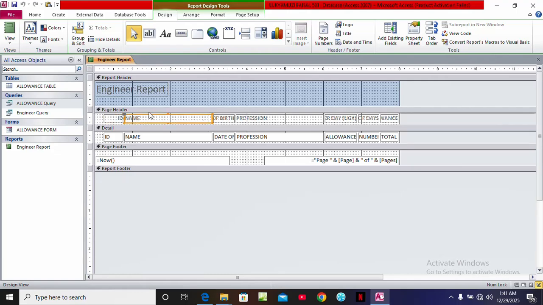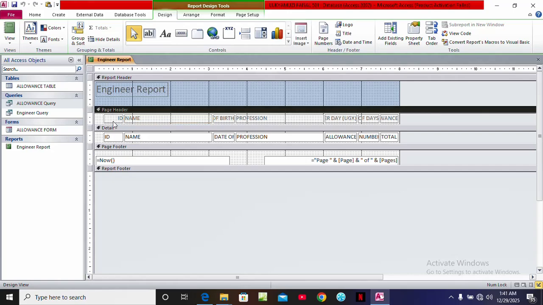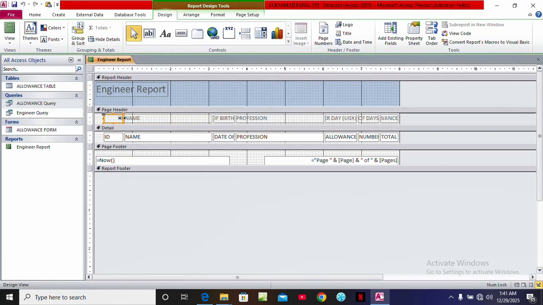We can try to expand it. Let's compress it a bit. As you can see, we can try date of birth. So let's try to expand it a bit also.